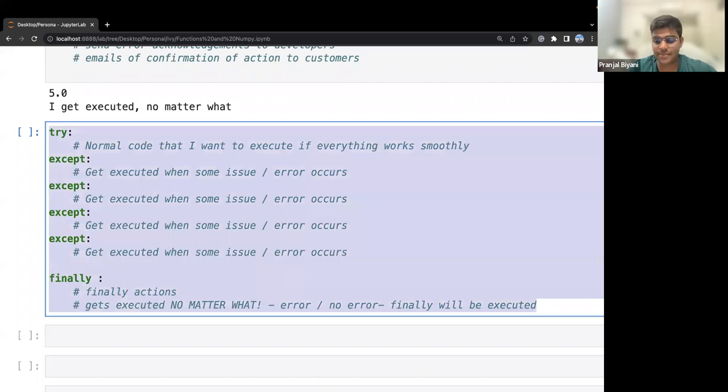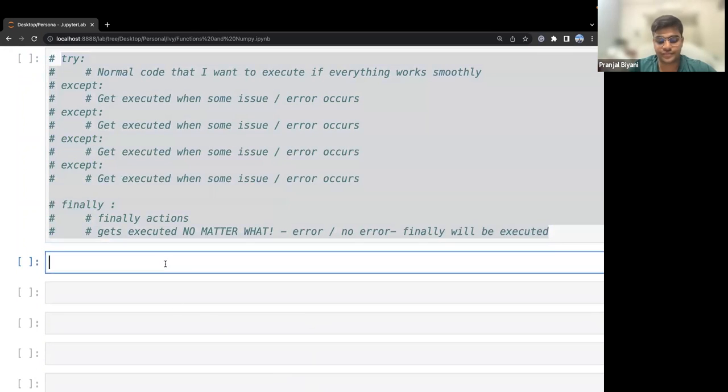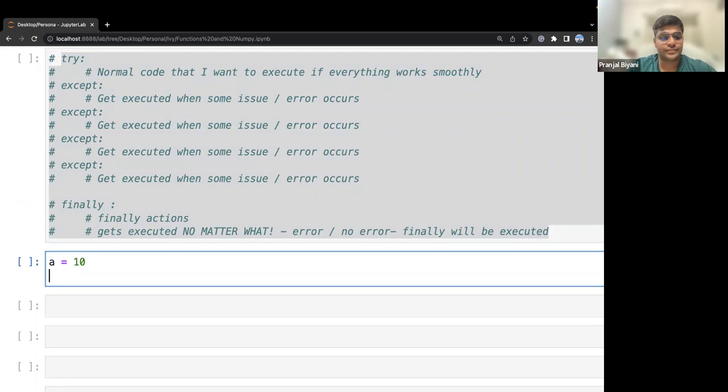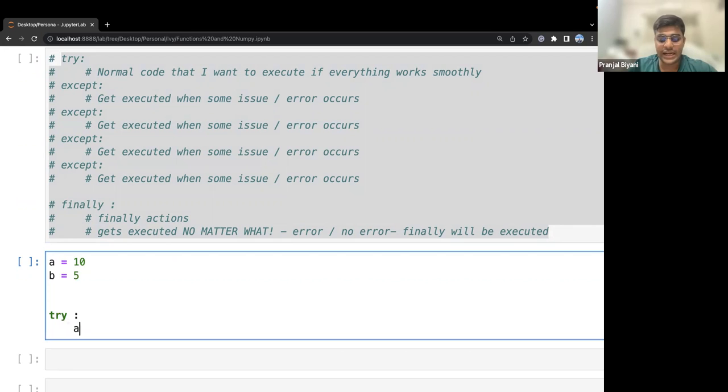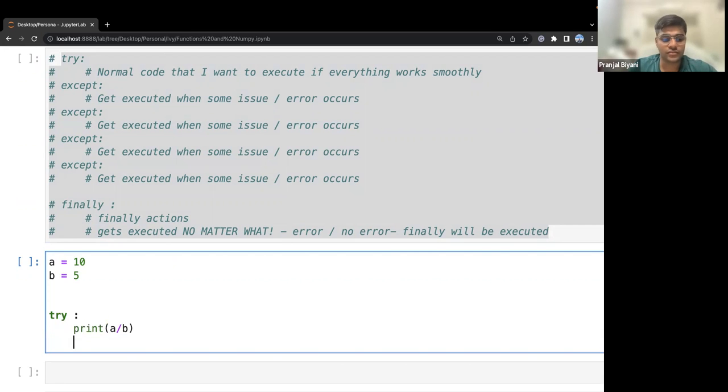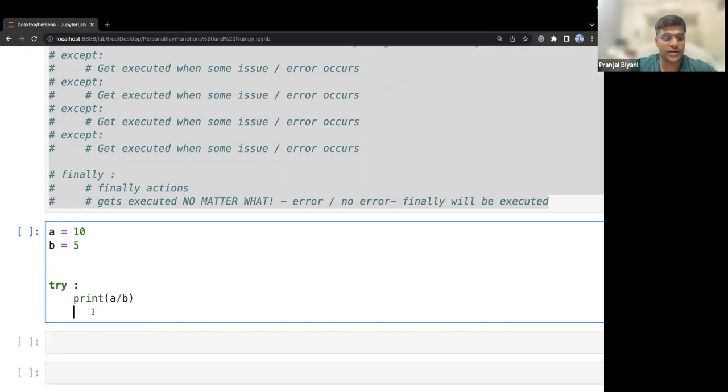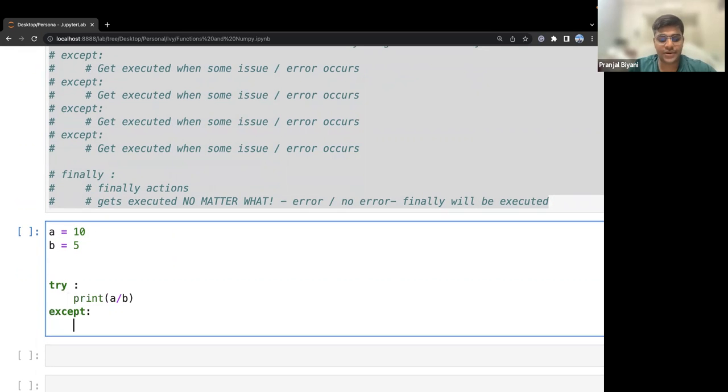Let's quickly see an example. A is equal to 10, B is equal to 5. Try A divided by B. I'm going to print that. Okay. Except, print there is some error.